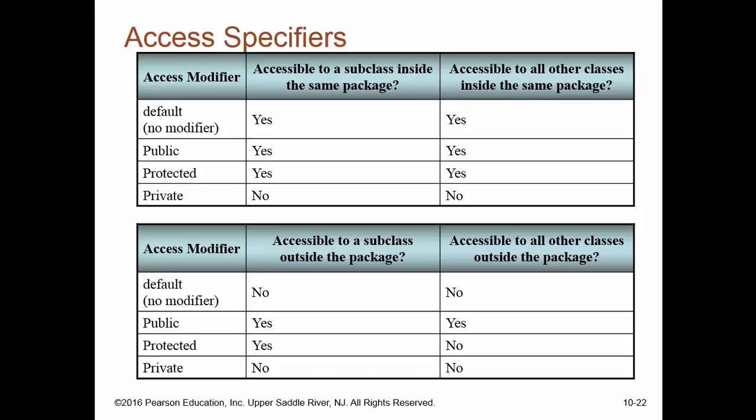So here's a chart that's taken directly from the book. And you'll notice that when you're talking about stuff that's within the same package, yes, yes, yes, yes, yes, yes, no, no. No modifier, that's package access, no, no. Public, yes, yes. Protected, yes, but not outside. Private, no, no. And we'll talk about these in much more depth and breadth of coverage as we go on.